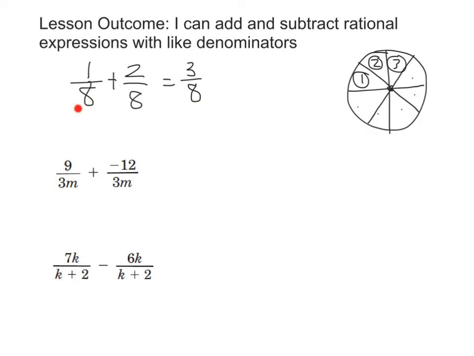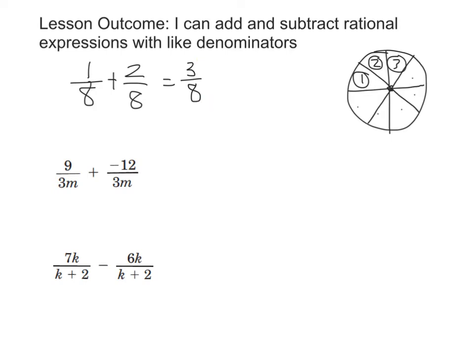Because if I would have added the 8s, I would have got 16 here, which meant I ate 3/16 of the pizza. Well, I didn't eat 3/16 of the pizza. That's a pretty small amount. That'd be dividing each of these into 2 pieces and eating 3 of them. So that would have been only 1.5 pieces of pizza. So it's not 3/16. It's 3 out of the 8.